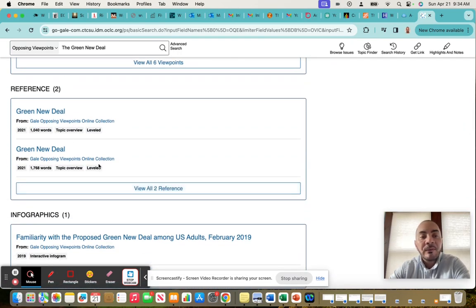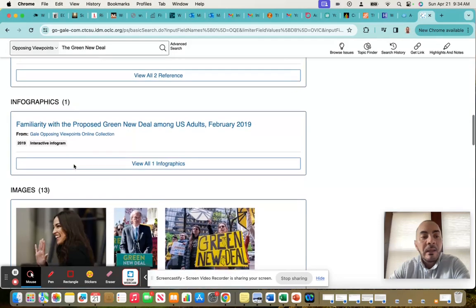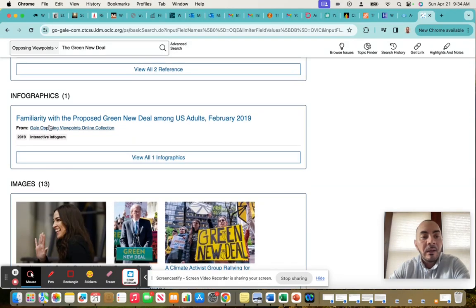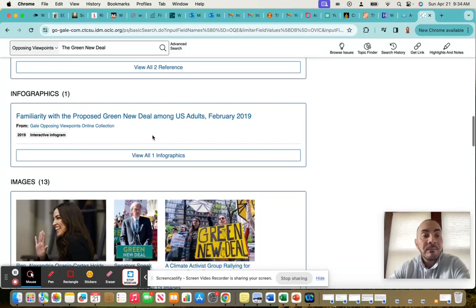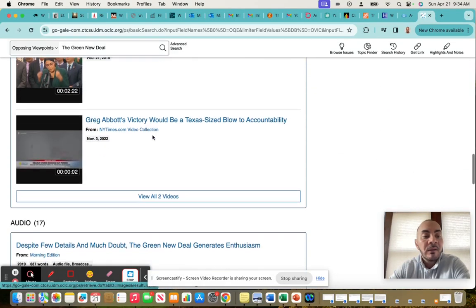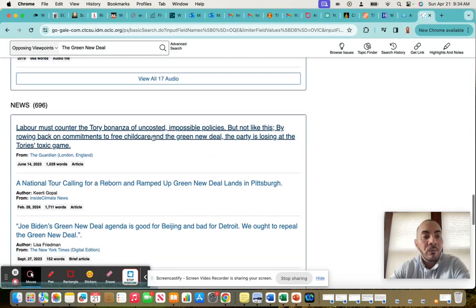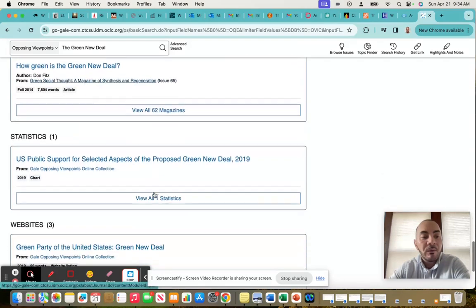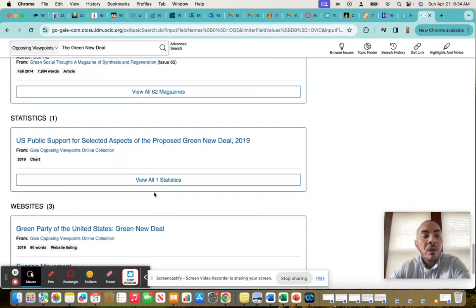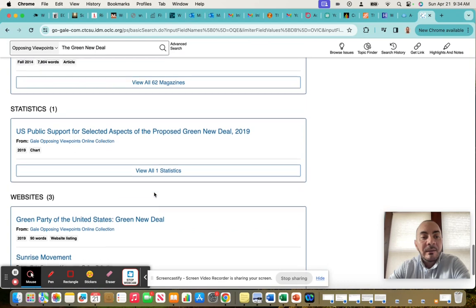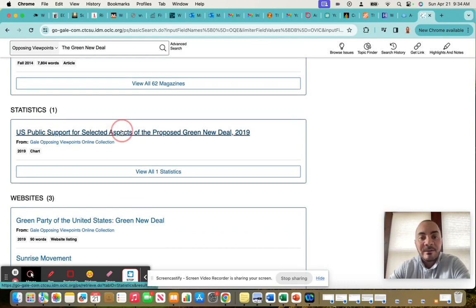We'll also find some reference material. This just tells us what the Green New Deal is. And interestingly, sometimes you'll find some images or some infographics, videos, audio, and news sources as well, right? So there's just a lot here. One of the things that I want to highlight is taking a look at something like a statistic, right?